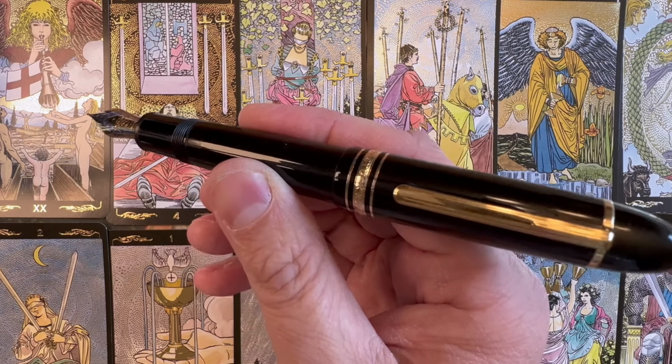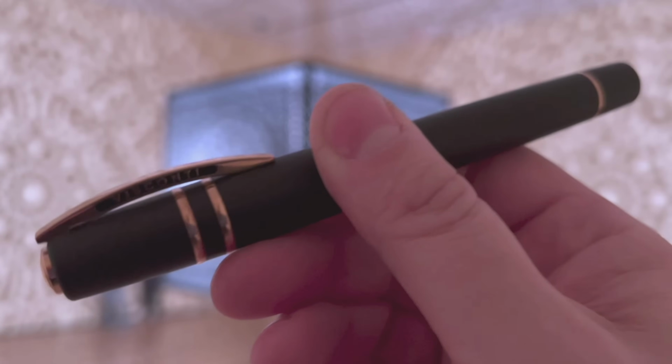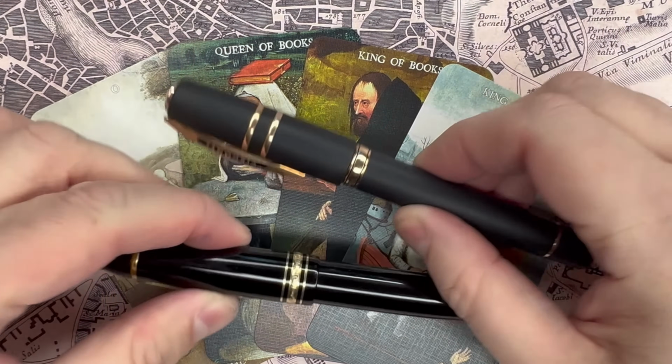So another feature of this channel is that we compare fountain pens often and have a little rating system and see which one is better. And unlike channels that are trying to sell you pens, I always make a decision. I don't end it with, well, either of these pens are an excellent choice, or some sort of equivocation like that. I tell you, I would choose this pen. And early on, we compared the Montblanc 149 with the Visconti Homo sapiens Bronze Age, and we scored them, and I'm going from memory here, but I'm pretty sure the Visconti won in almost every category. Nevertheless, I told you if I were to choose one, it would be the Montblanc 149.